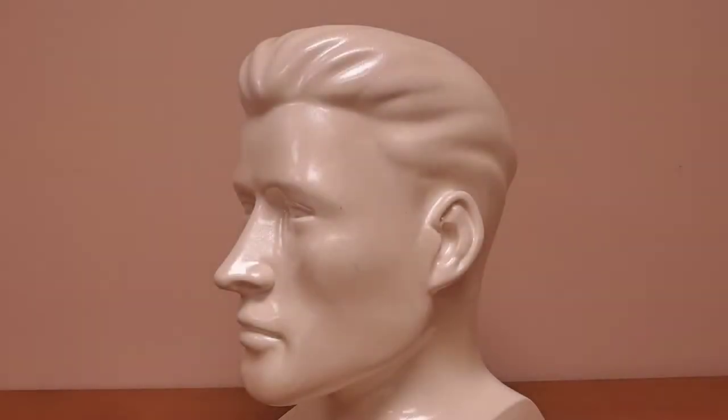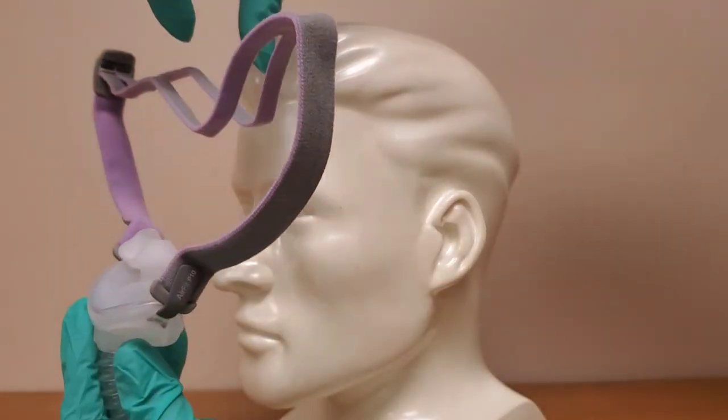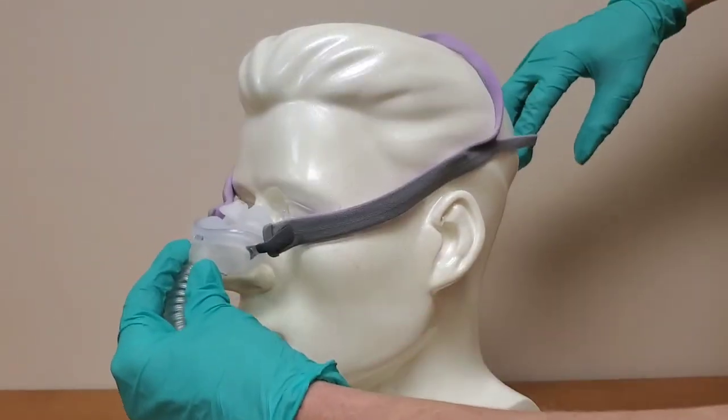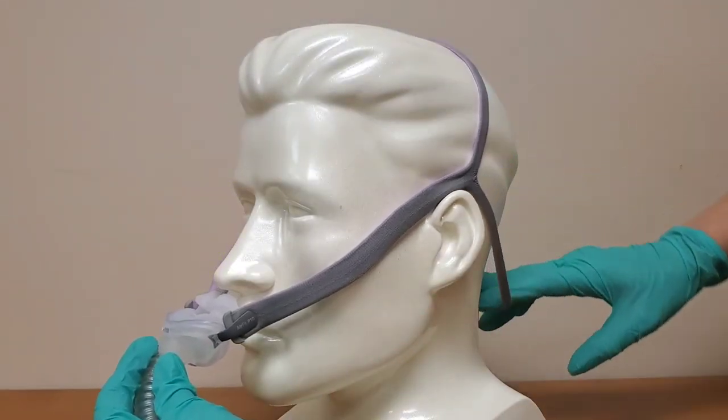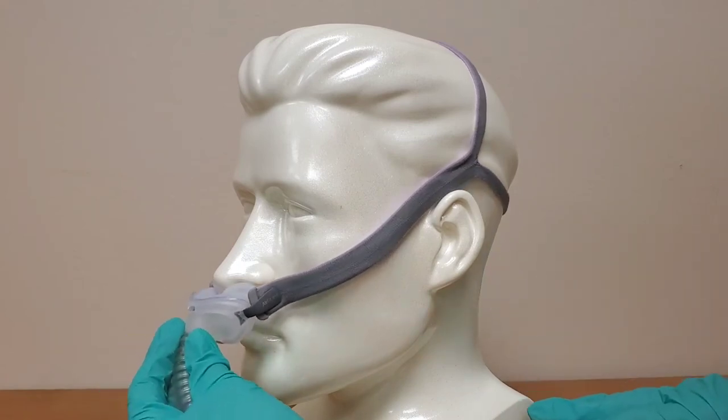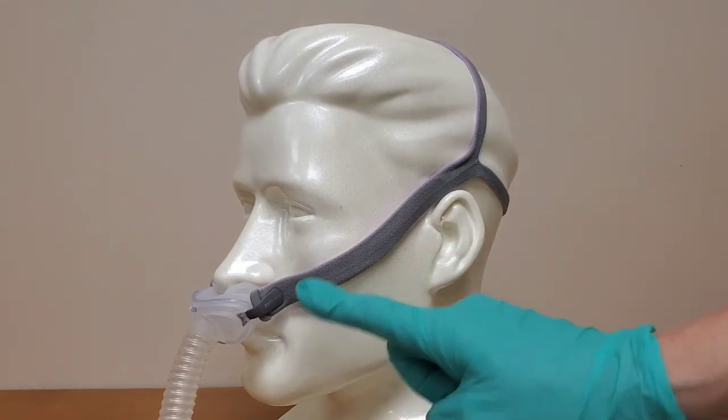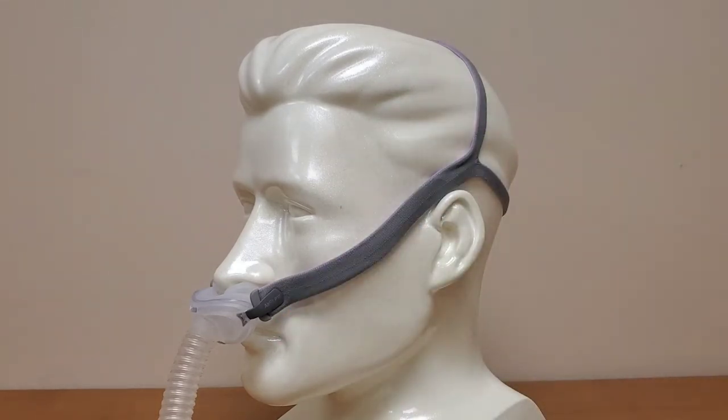We're going to grab it by the strap that's closest to us in the back and we're going to come down from above over the top of our head and bring that strap down to the nape of the neck and under your hair if you wear it long. Having everything situated just like this is going to create three points like a triangle and that will help keep your mask stable when you toss and turn.